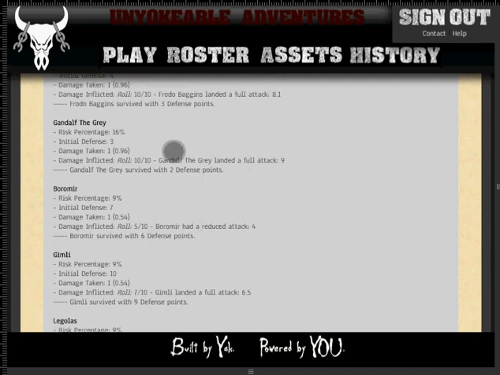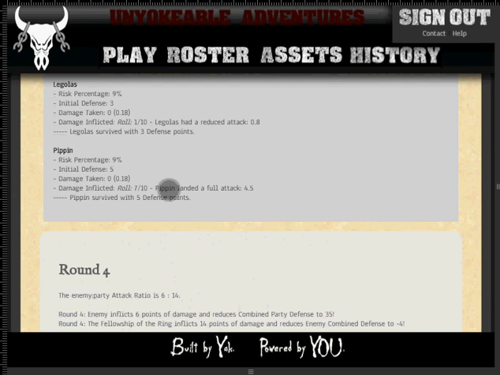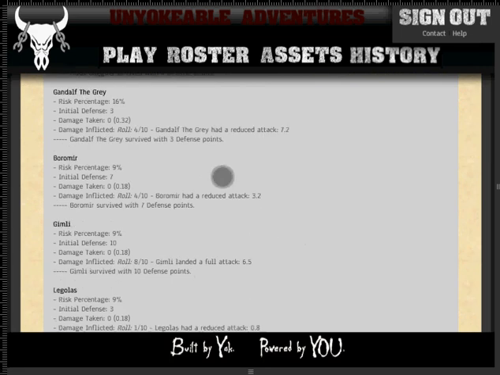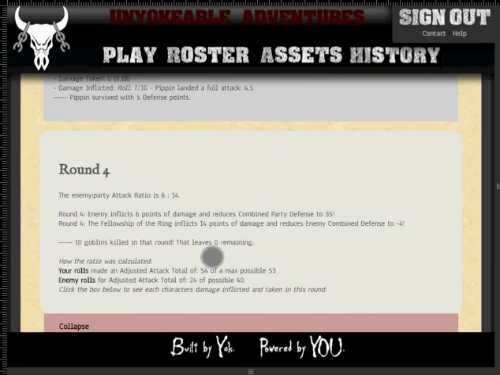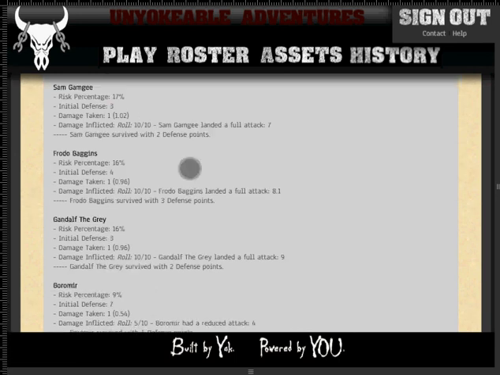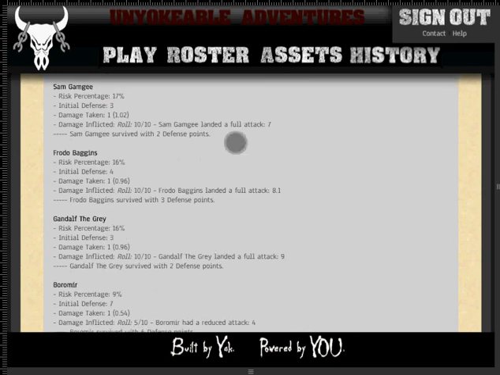If someone had died, say in round 3, say Gandalf had died, it would say here that Gandalf had been killed. And then, of course, in round 4, he's not going to factor into the battle, and when you would look at this, it would say that Gandalf was already dead.